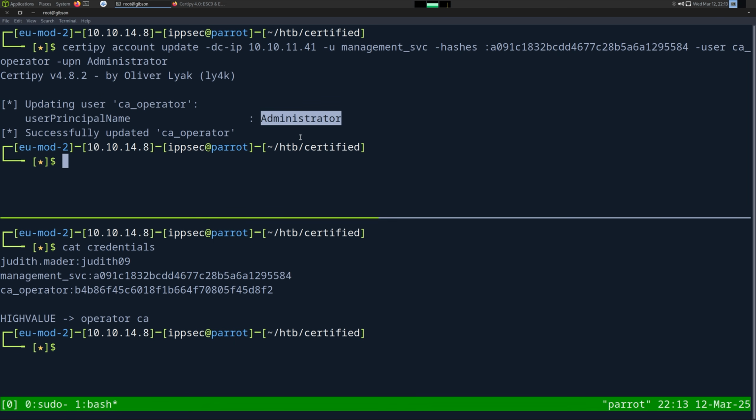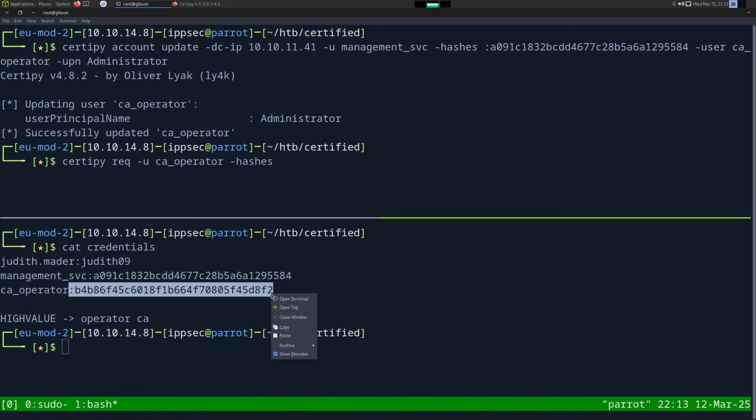So the next thing we do is request a certificate. So we'll do Certipy request, the user CA operator, hashes. We use this hash because we're authenticating as them. And let's see, the DC IP 10.10.11.41. Wait, did I do that? I did at the start, that's fine.